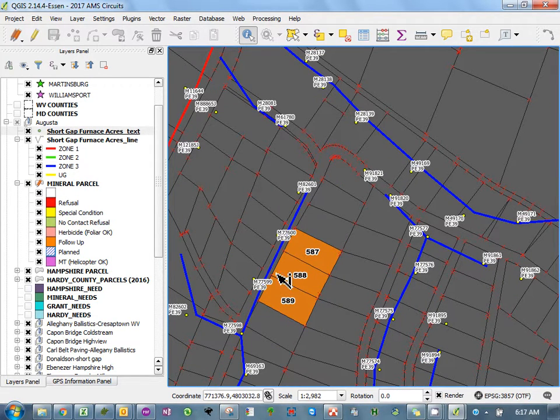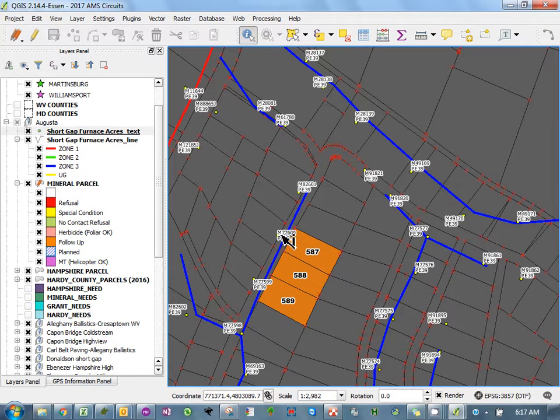So we'll hit, we want to get some more polls. I recommend doing several properties, if not 10 properties at a time. It's just quicker to assembly line the process. Plus, if you're doing every property, you have to be going back between layers over here. It just gets to be tedious.